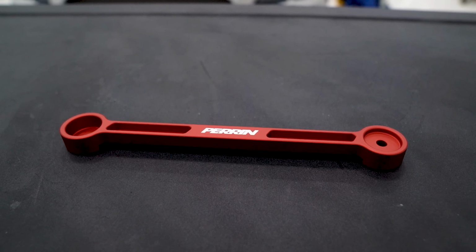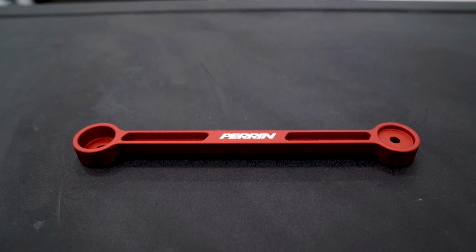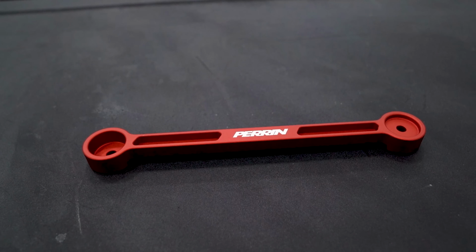Another quick and easy modification you can do to the engine bay of your VBWX is change out the battery tie down. Perrin makes a battery tie down in a couple different colors. We've got the red version here, and it's a nice way to add a little pop of color to your engine bay, and it looks a heck of a lot nicer than the one that comes in there from factory.